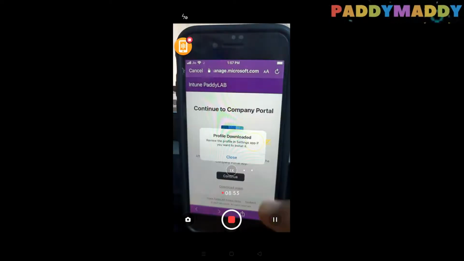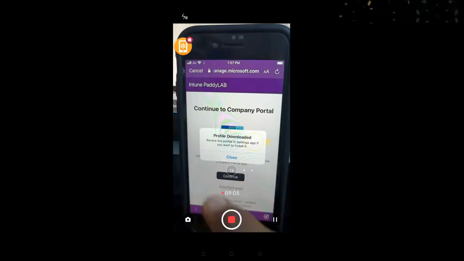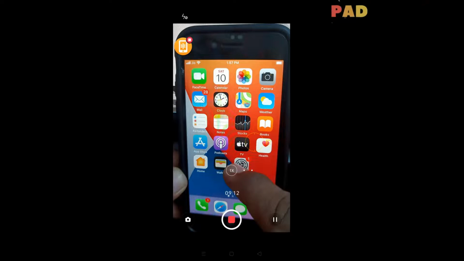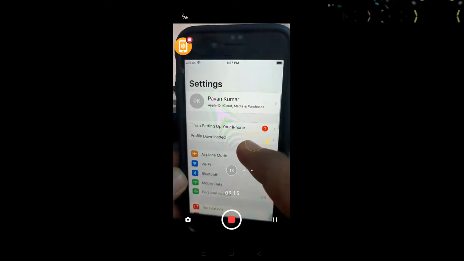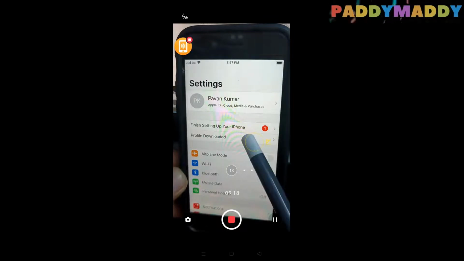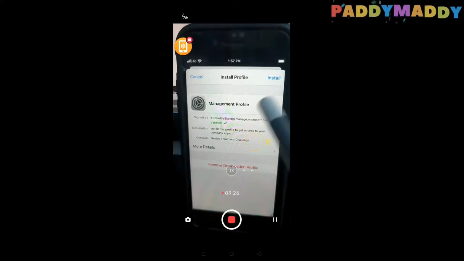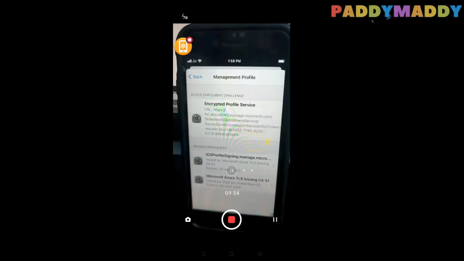The profile is downloaded. Now all we have to do is go to our settings and then install that certificate. So I'll just close. Then post installation, we have to come back here and continue the setup. I'll press the home button to go to the home page, and you see here a profile is downloaded. Earlier this specific one was not there, right? I'll simply click on this, and you see here you are getting this profile information with the Install button. If you want more information on what it is going to do, it shows all the certificates and who they are given by, and all of that information is here.